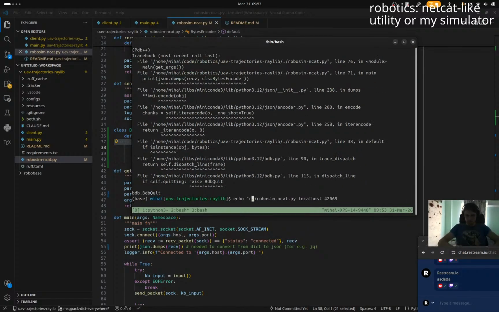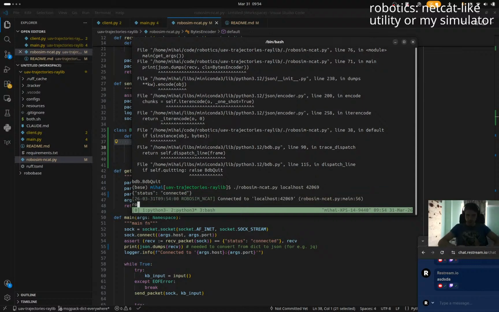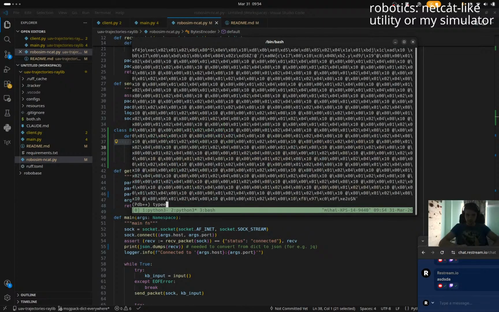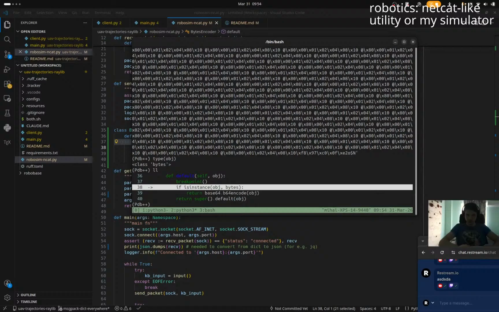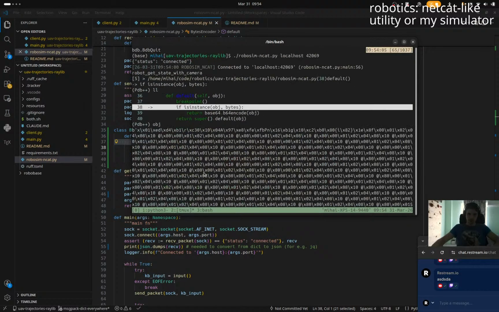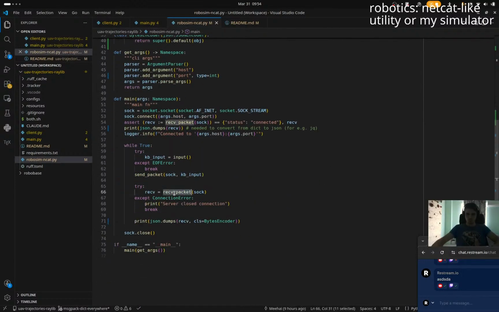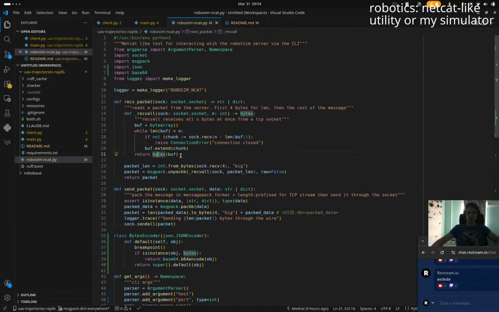Maybe I should do it in interactive mode, I think. Robot gets state. Type. No, I think this is the entire thing. No, it cannot be the entire thing.